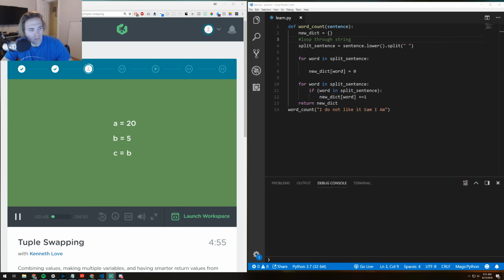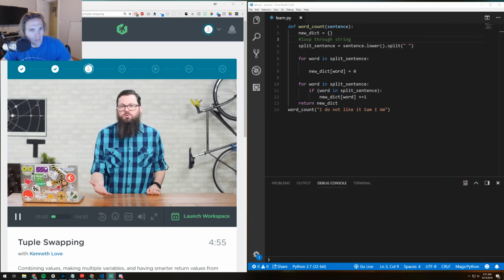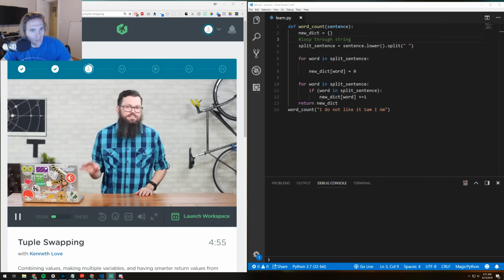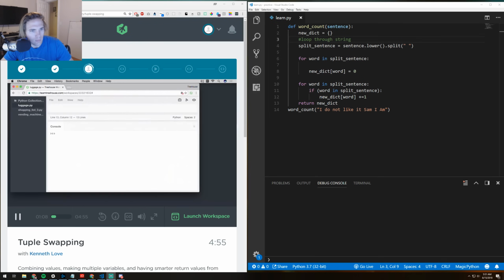In most languages, I have to bring in another variable. I'd make C equal to B's value, make B equal to A's value, make A equal to C's value, and then delete C. Wow, it's confusing just saying it. You do this a few times and you get used to it, but it's not necessary in Python. Let me show you Python's way of handling the same problem and more in workspaces. Let me recreate the problem from that last little bit of video.